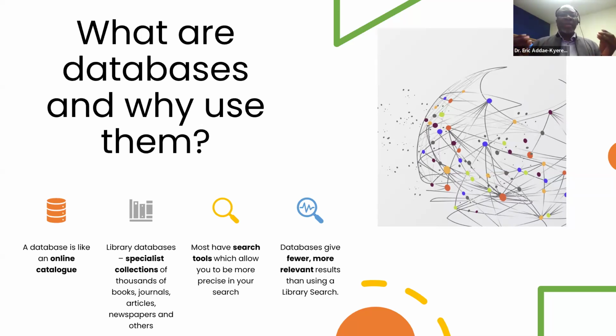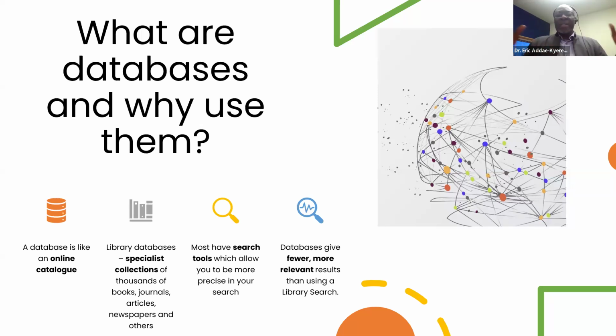The key thing is that most of them, if not all, have search tools which allow you to be more precise in your search. Okay, they all have search tools built into these databases to allow you to search for materials that you need. The databases give fewer, more relevant results than using a library search tool. So usually if you go into the library, they're often a generic search tool that kind of gives you access to a wide range of information. But what these databases do is they're a bit more focused, and they allow you to look for materials that are more relevant.